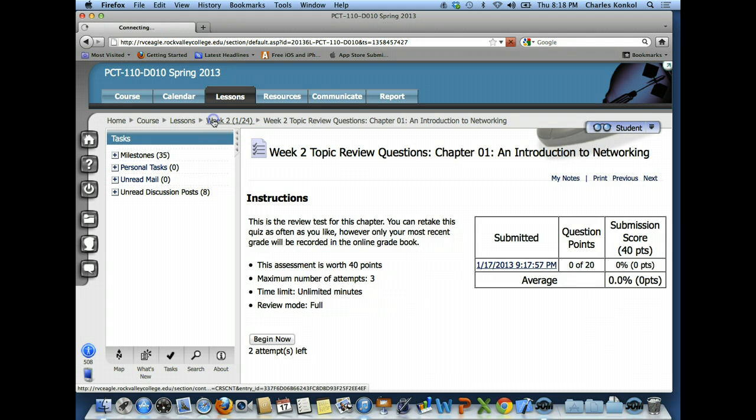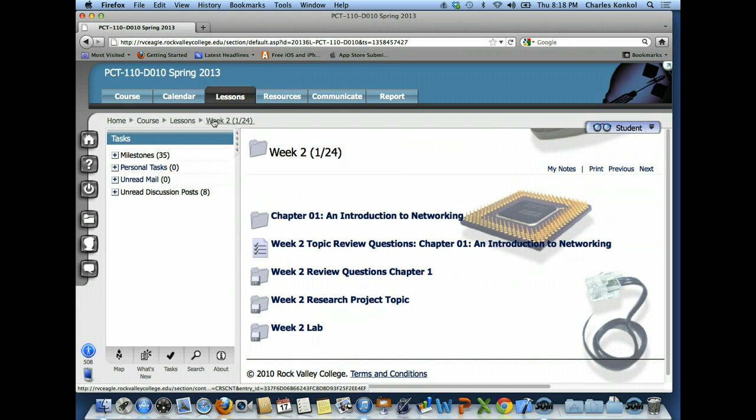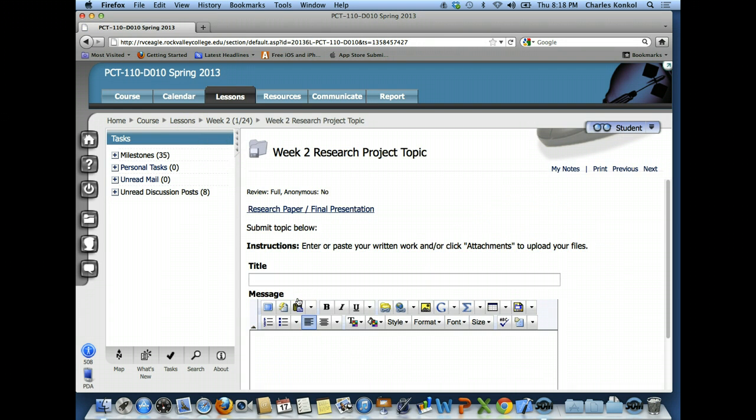All right, so questions on assessment or quizzes, or a question on review questions, because you'll be doing those pretty much each week. Okay, research paper topic. In week 2, you'll have basically all the due dates, and if they're wrong right now, I will fix them. But basically the way it is for this class anyway, everything's due on the following Sunday of that week. All right? So you have 2 weeks, 2 Sundays from now is when this is due, week 2 stuff. And on this one, I'm just wanting you to submit your topic.